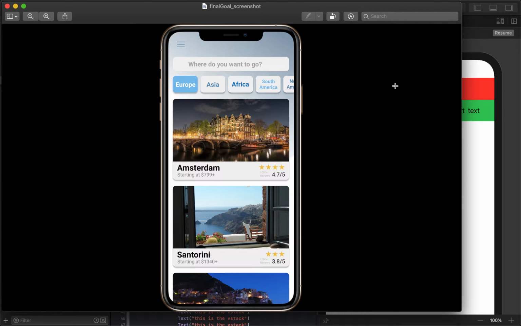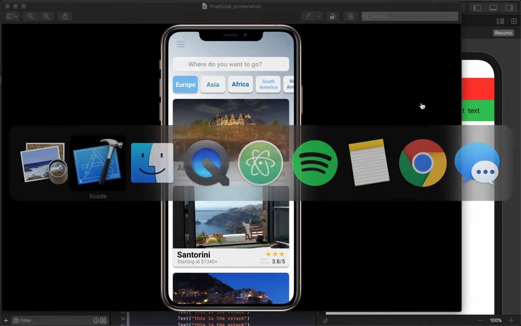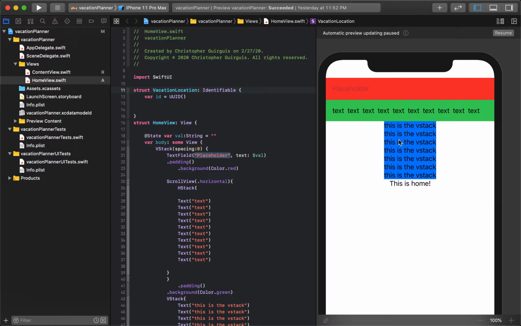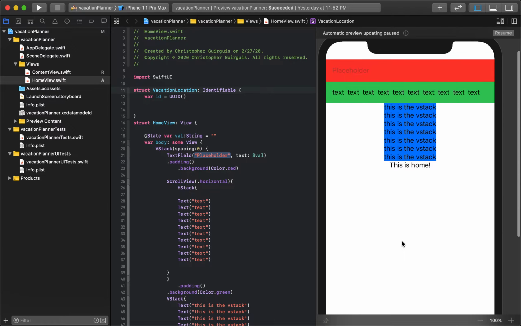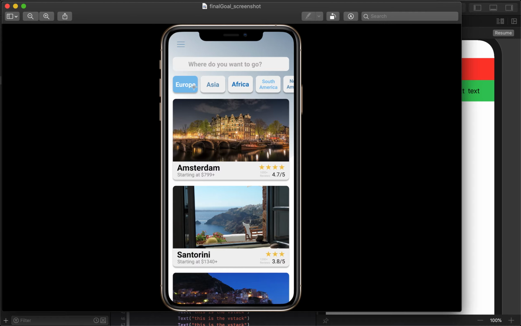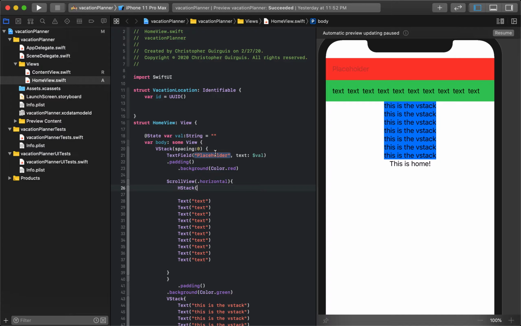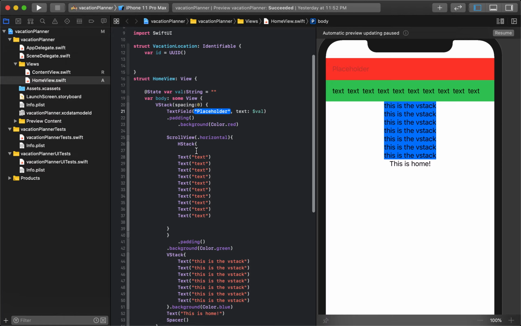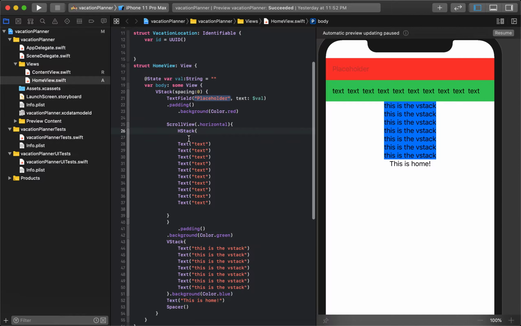So right now we already have the search bar, we already have the main area for this horizontal scroll, and we also have the main area for the rest of the items that'll be in the vertical stack. So first thing on the agenda, let's go ahead and clean up this green area here. Let's make it look like this. So let's go ahead and say text field. Where we got text, we got the scroll view with an H stack. This is text.